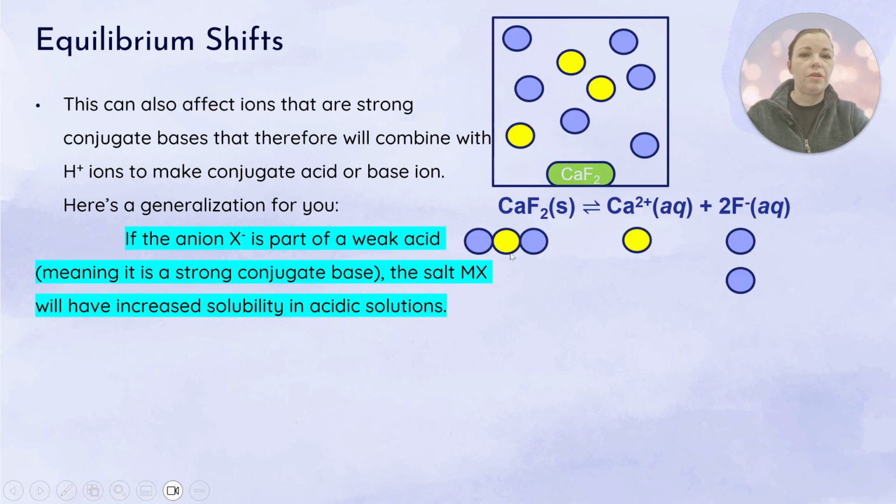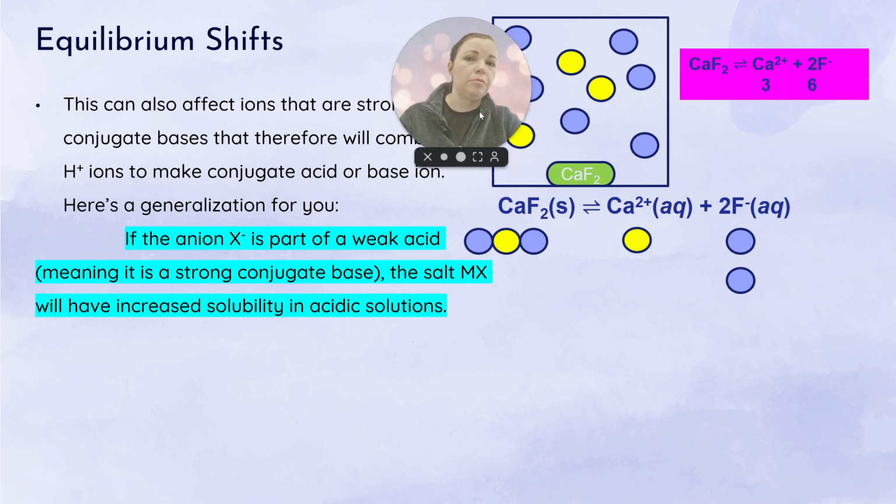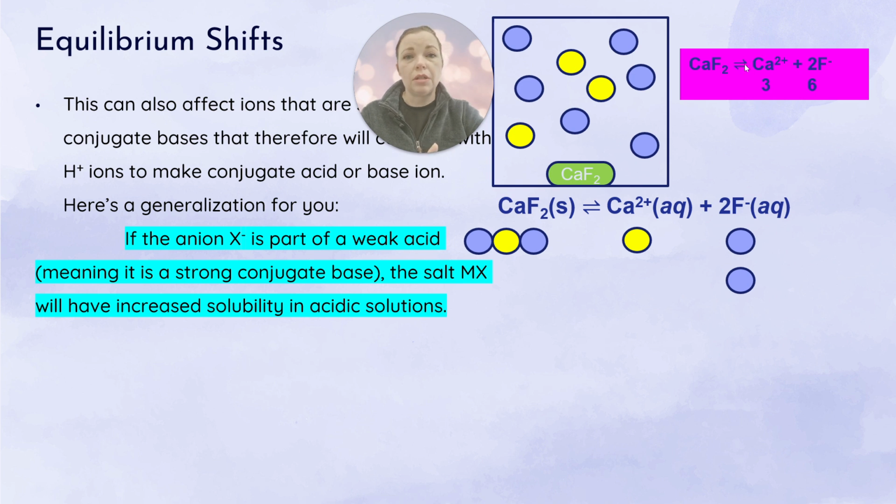So let's look at CaF2. CaF2 will dissociate into Ca2+ and 2F-. Now, this is a cartoon drawing of what that would look like. This does not represent the actual K value because I haven't shown any perspective in terms of quantities that you're starting with. But we're just going to go with this illustration to help you understand what's happening here. You can see we don't have a common ion, like there's no OH- like we saw in the previous slide. So if I'm going to do a little counting for you, to start with, we have Ca2+ of 3 and F- of 6.